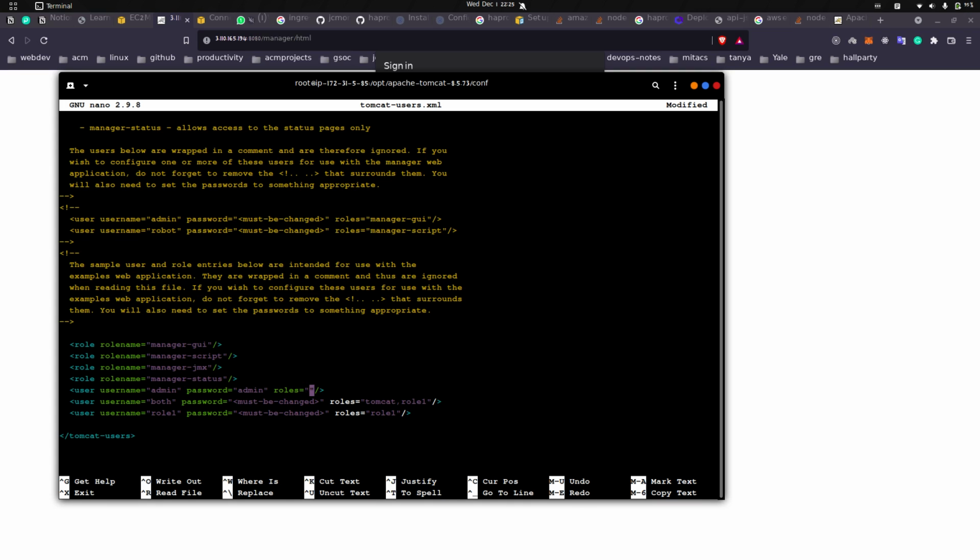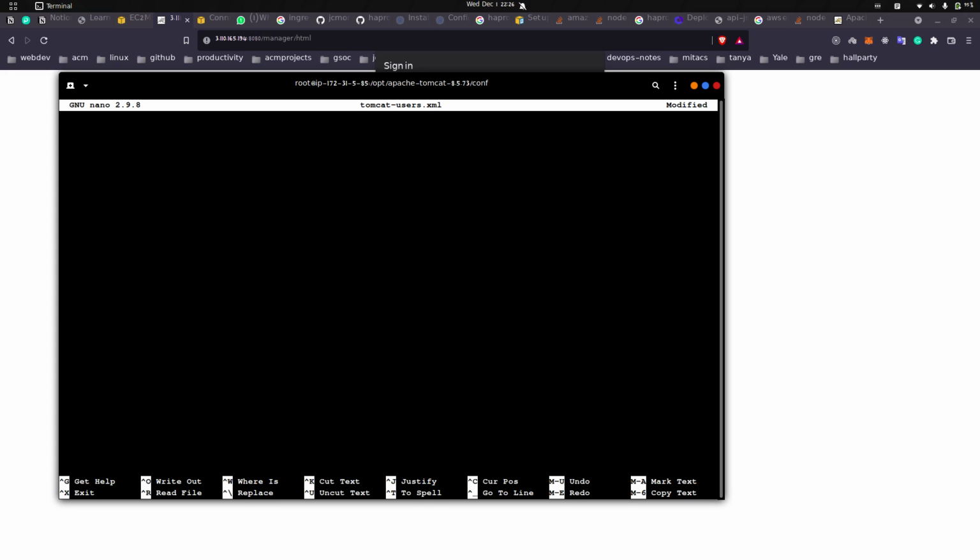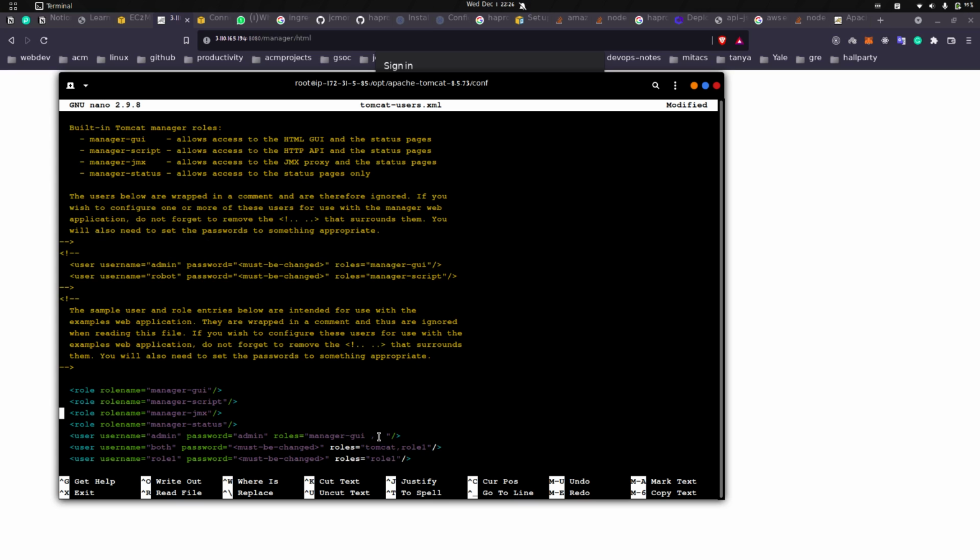And the roles will be: I will assign the admin user all the roles: manager GUI, manager script, manager JMX, manager status.